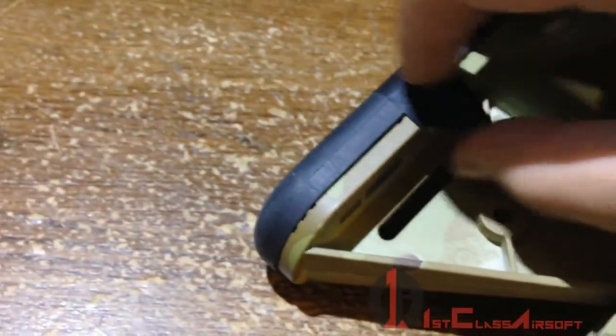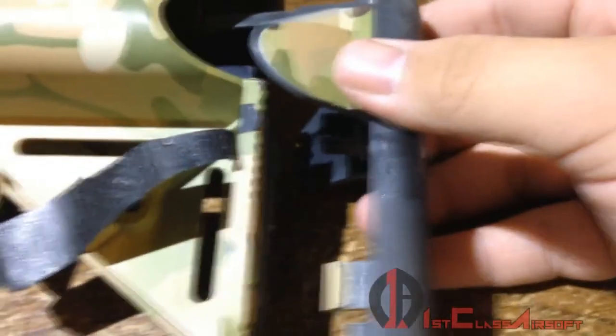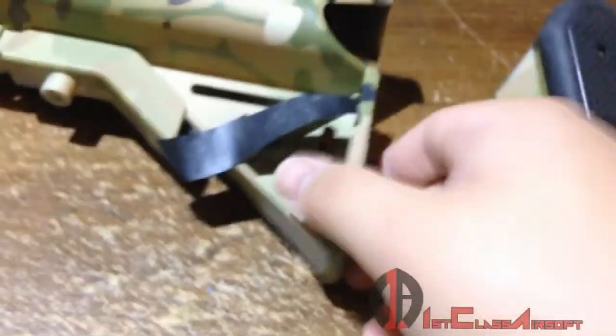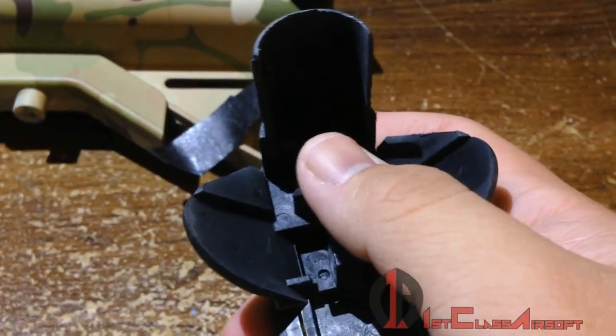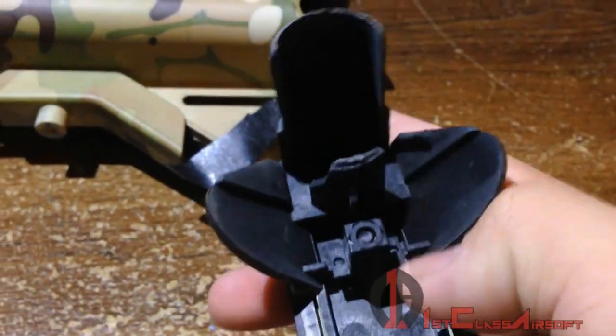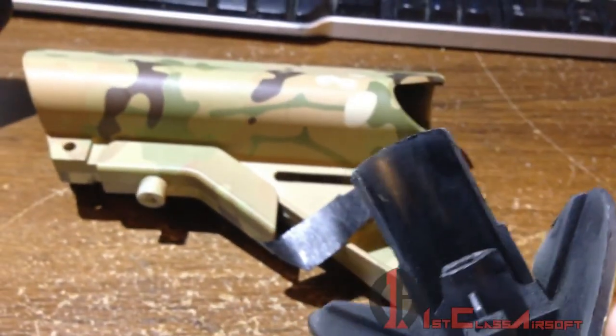As you can see, there is some electrical tape right here — I put it here to hold the stock together and keep the butt plate on when I played yesterday. When you remove it, you pull it straight out from the back and you have your battery compartment here. But the biggest downside for me is that there are these little tabs or pegs right here that kept me from being able to wire my battery through, so I had to cut them off.